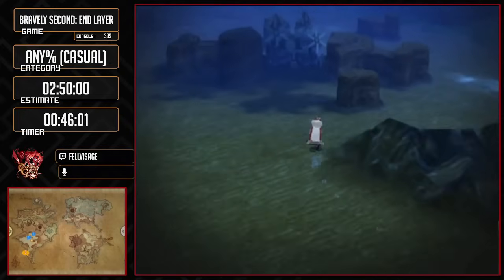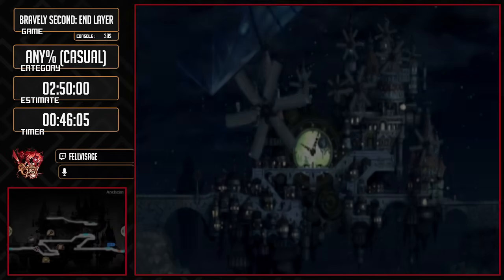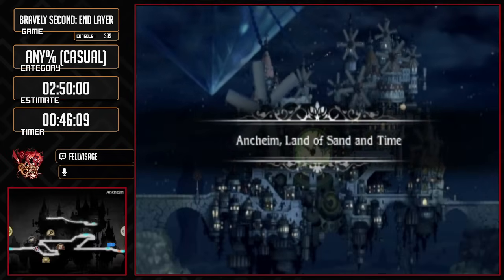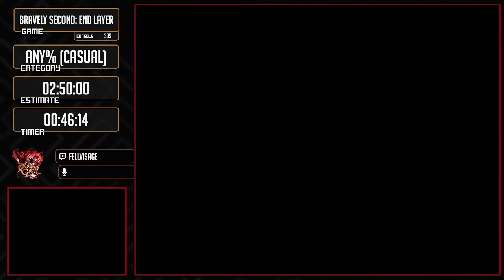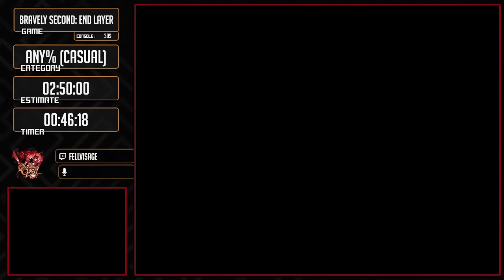So this town is special, as it was in Bravely Default. If you enter from the right, you start on the right. If you enter from the left, you start on the left. Which is nice, because it means we don't have to walk all the way across the town multiple times. Because we can start on the right here, just where the side quest cutscene stuff is.